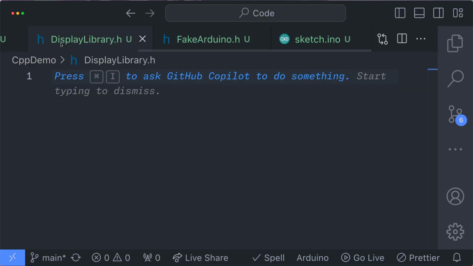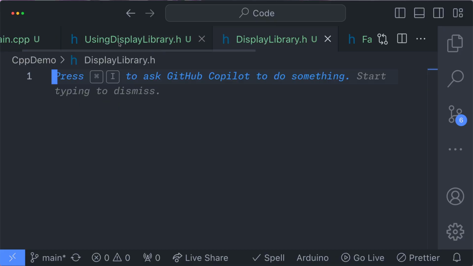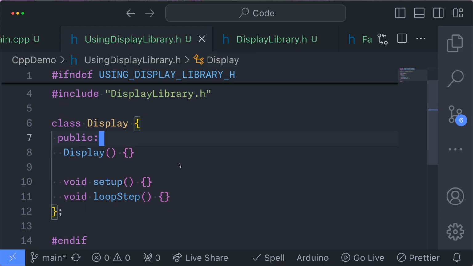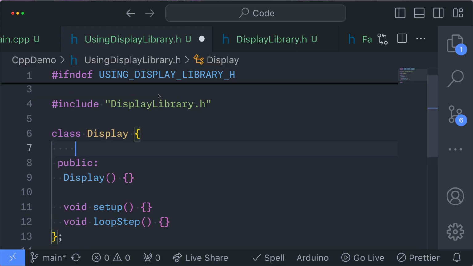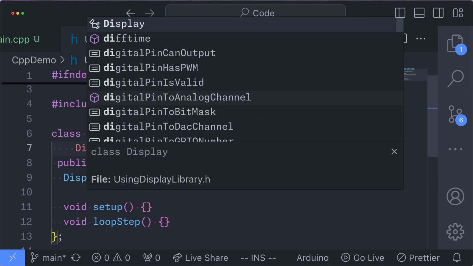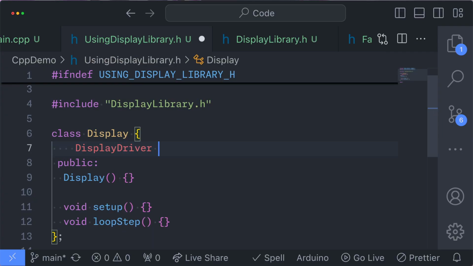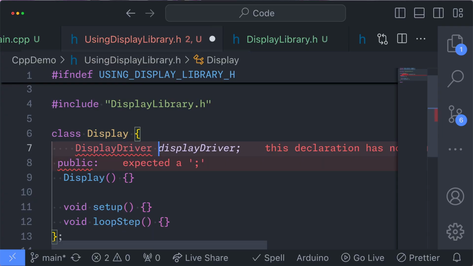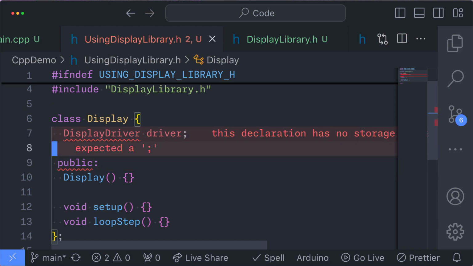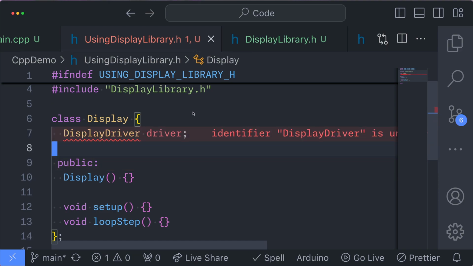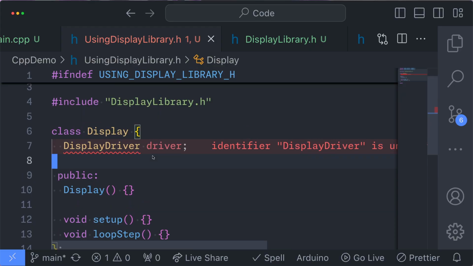But now let's look back at our using display library code. So let's say that inside display library, there's some class defined called, I don't know, let's call it the display driver object, and I'll just call it driver inside here. The C++ extension is now telling me it has no idea what display driver is.